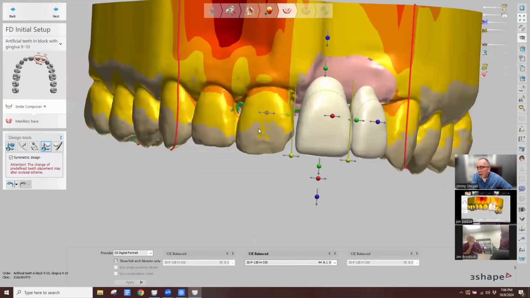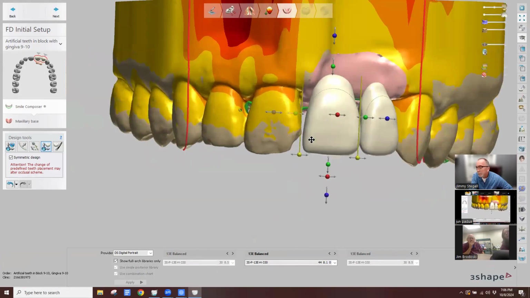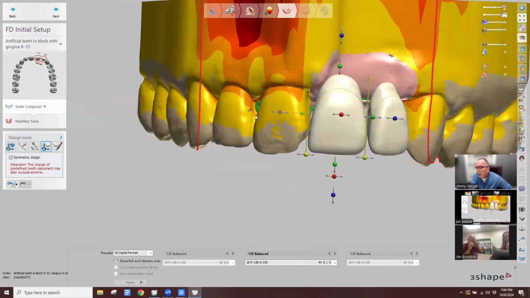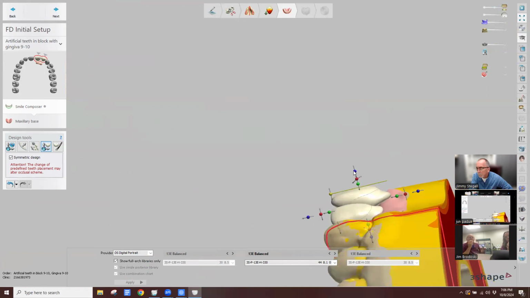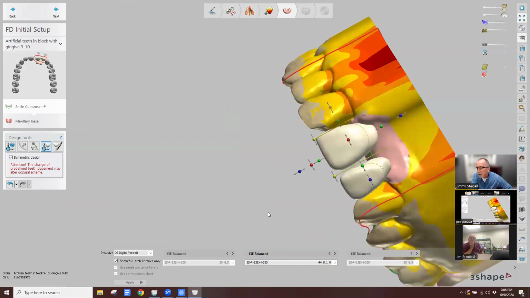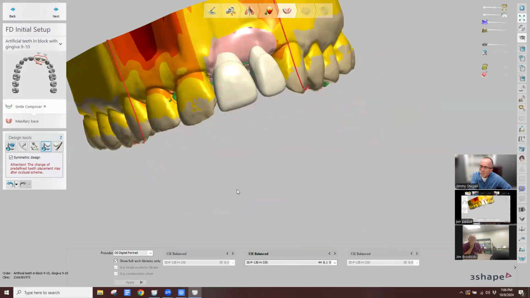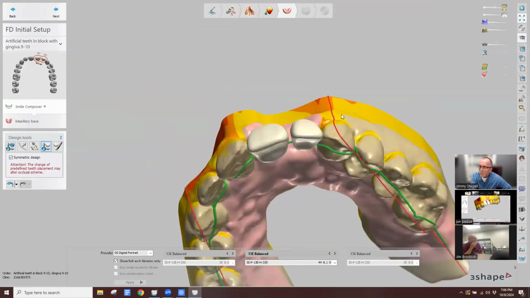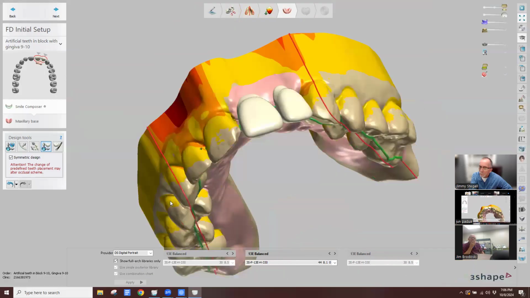It brought it back to that midline that I set. And I think I've got to make a decision to, no, that ain't right. I'm going to butt it up against that tooth a little bit. It's better. And then that same rotation.